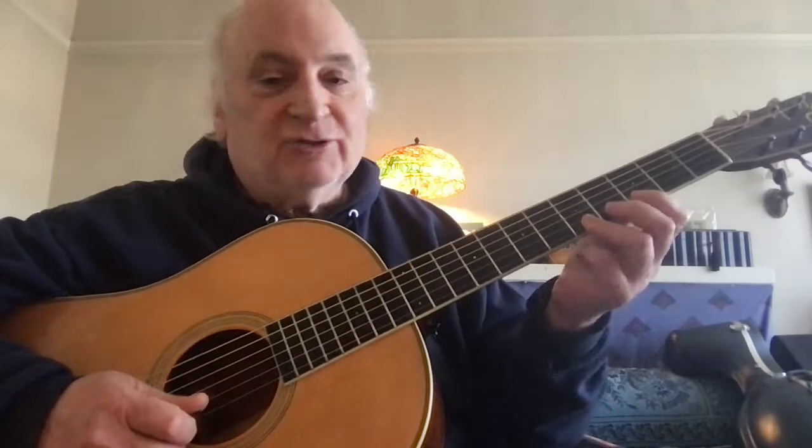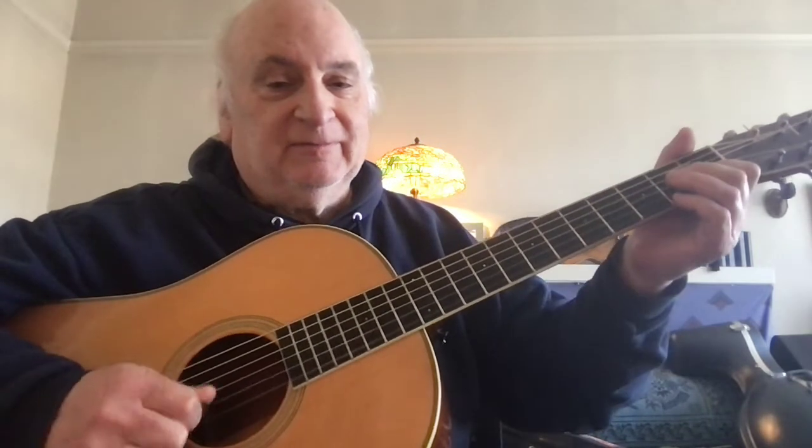One thing I've noticed is that every fiddle player, every guitar player, every mandolin player who plays Wagoner plays it in a different way, strikingly different. And yet it's always recognizable in its general shape as being a Wagoner. So let's get right on it in the key of C. There's two lead-ins, and then it goes.